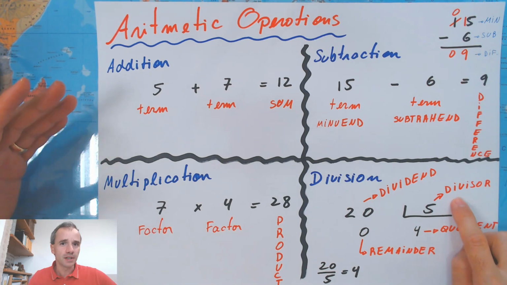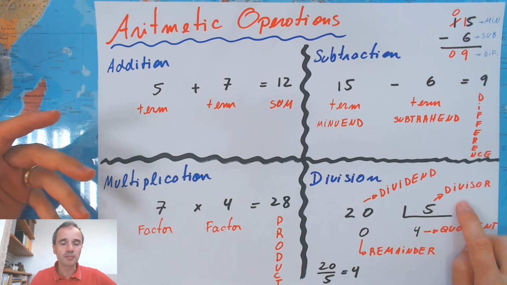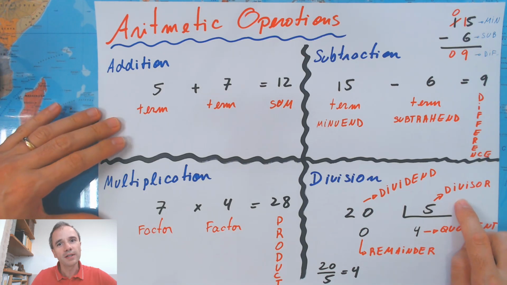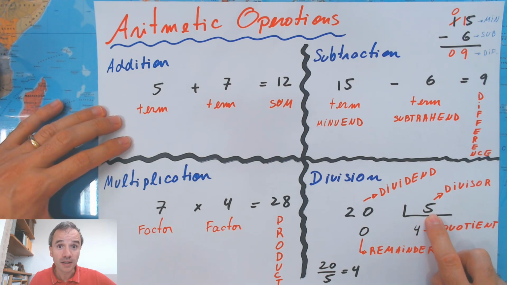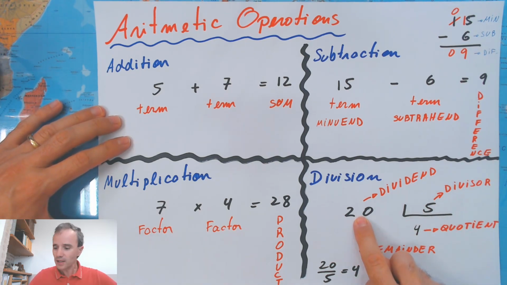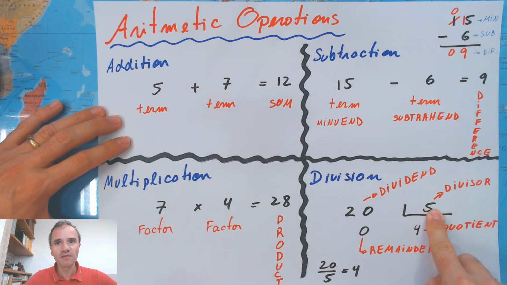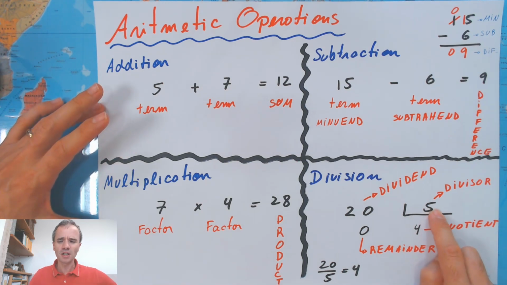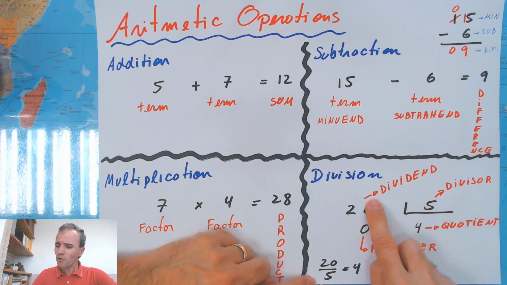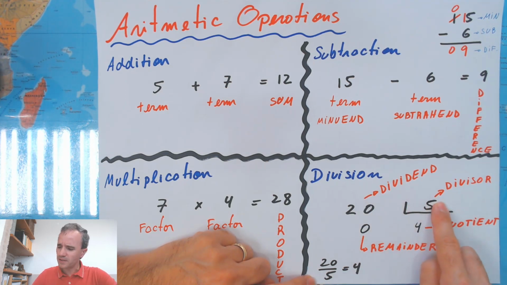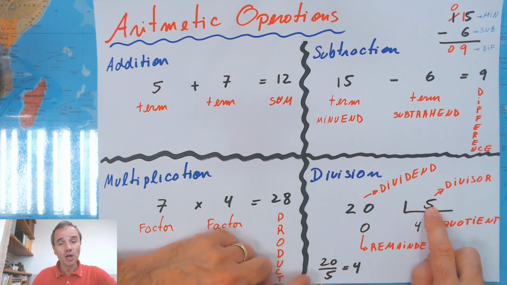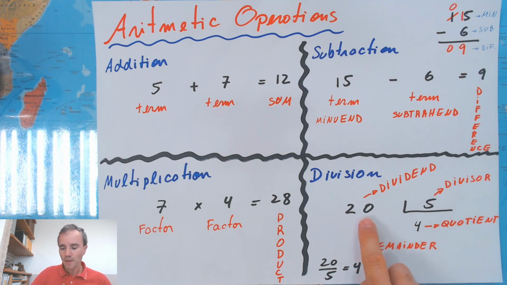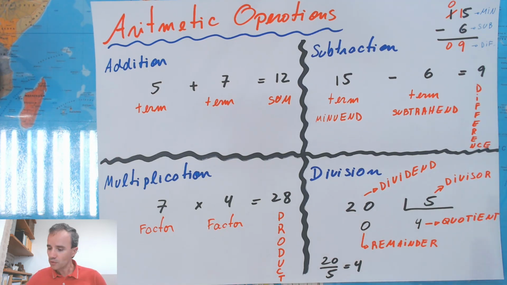So this is very clear. For those that have not been presented to those weird names, well, we can just start by this one. This is clearly the divisor, because why? 20 divided by 5, so this gotta be the divisor. I have seen some students thinking, oh my gosh, both start with a D, maybe this is the dividend and this the divisor. No, it's impossible. Without knowing the names, you know that this is going to be the divisor, because it's the number by which the 20 is going to be divided. So this gotta be the divisor.